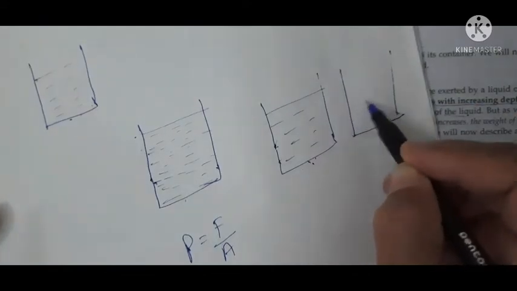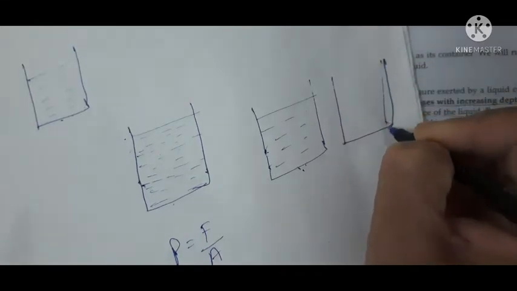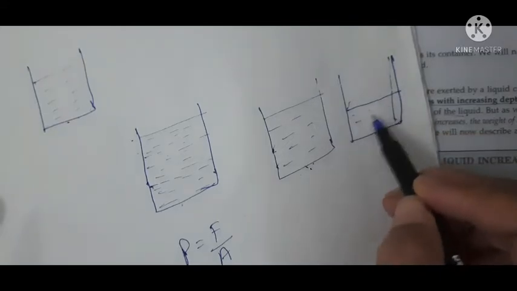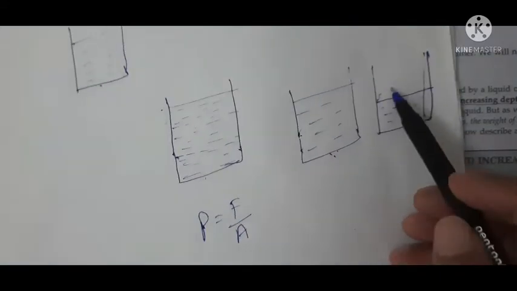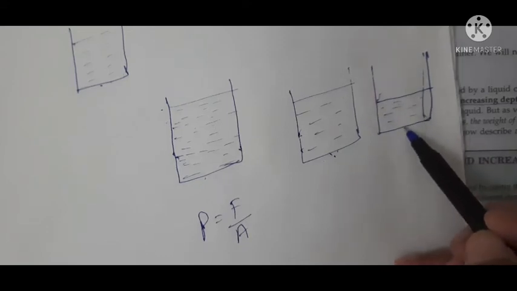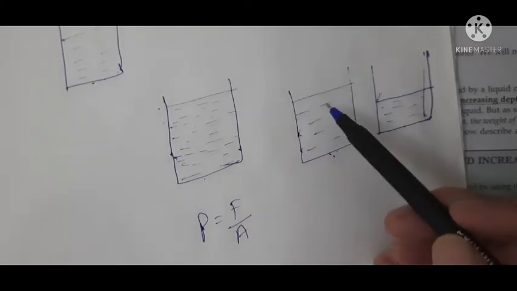Now if you take another example, take this example. Actually, students, this is the same vessel, okay? So now if the liquid level is lower, what is happening here? The weight of the liquid has reduced, it is less. Now the force exerted at the bottom will also be less. The force exerted at the base will be less. So will the pressure be less or not?